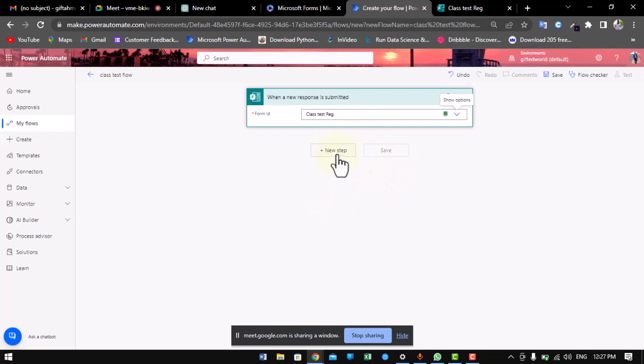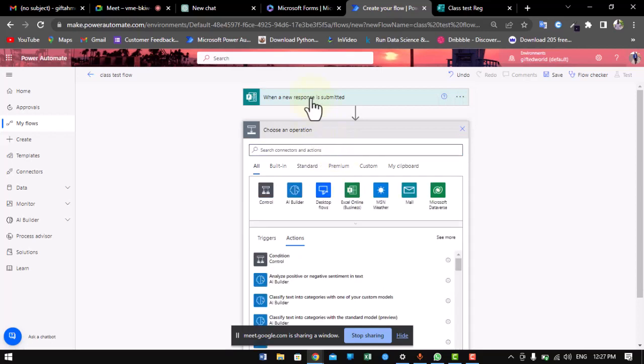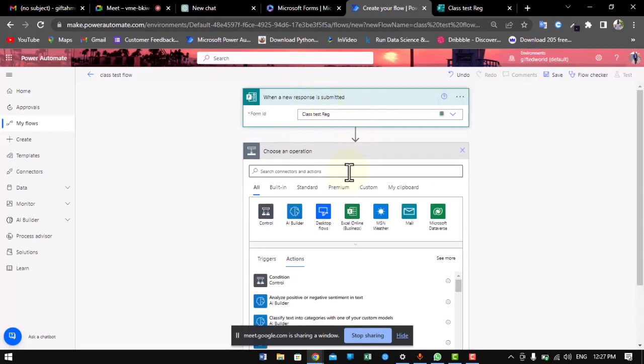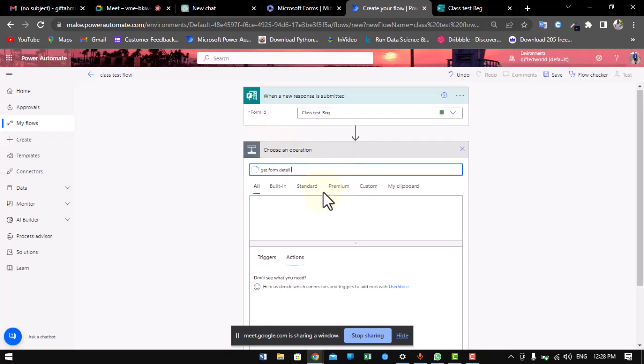Now, the next thing you will do is to add another step. Another step could be getting the details out of this form. That is where we have an action card called get form details. Okay, it's loading.